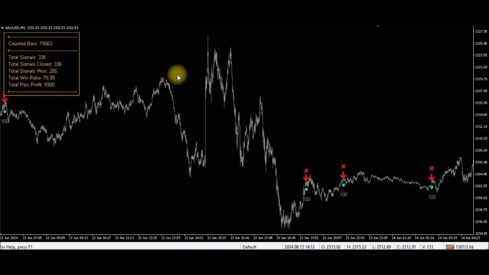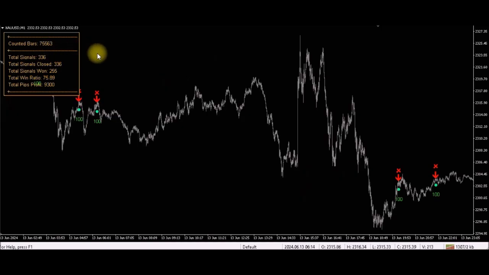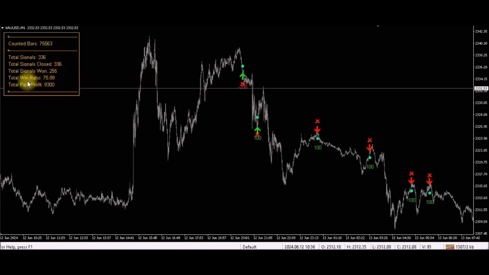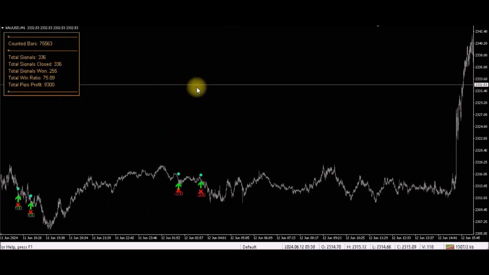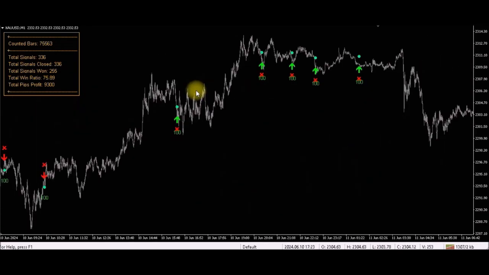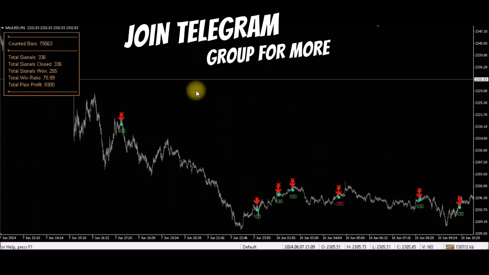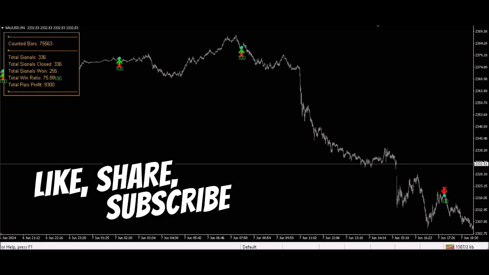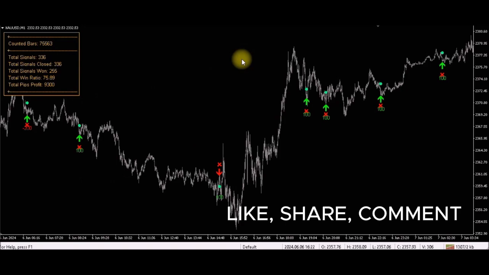So you can see over the past 75,000 bars, you got 363 entries, and you won 255 with a win rate of 75%. Okay, still pretty decent. I would recommend, if you buy this indicator, that you have a daily profit target. Let's say you want 50 pips a day. This indicator will give it to you just like magic.